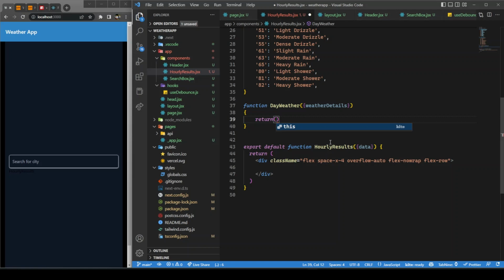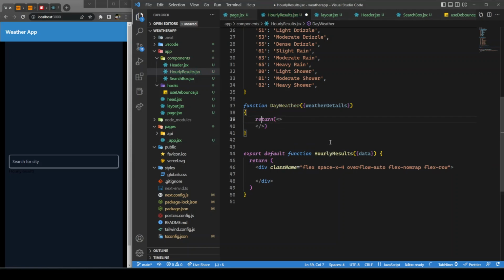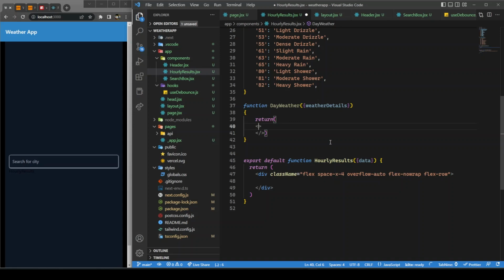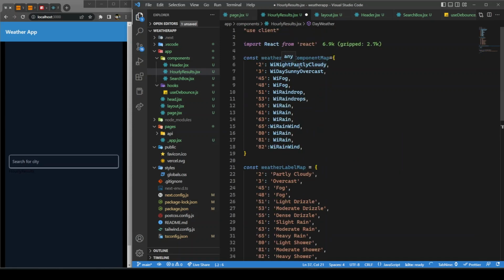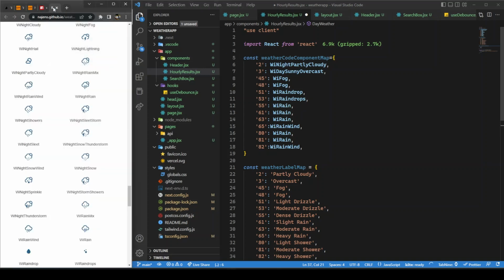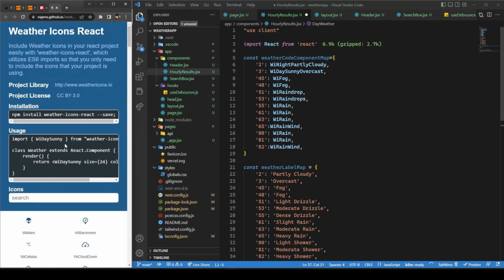Now this is going to be again a component. So here we can have something like this. So div, and if you notice, we have these components. Now to have them in action, we need to import them from our package, or the package that we have just downloaded. So here we can import it like this.